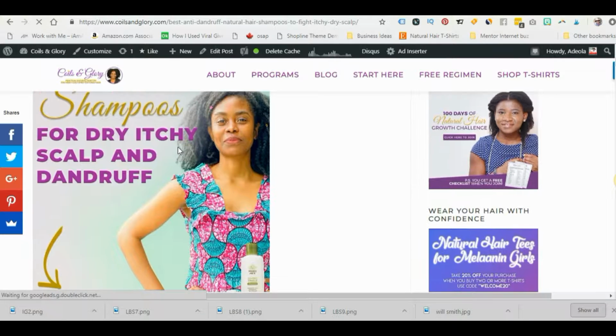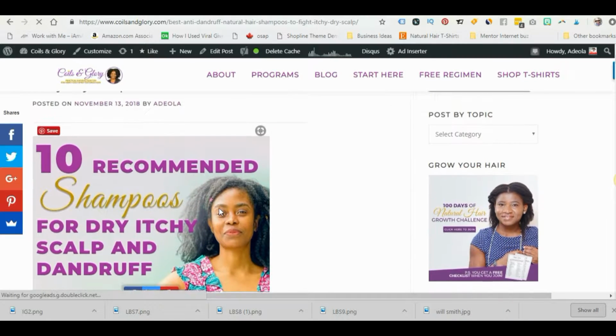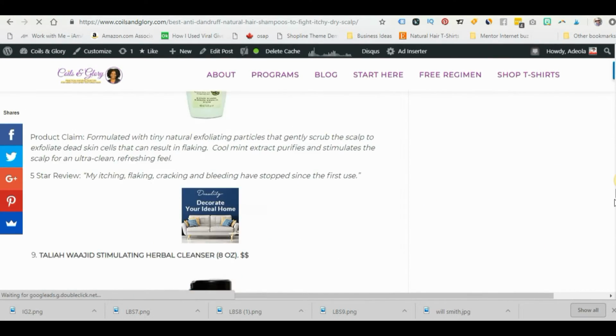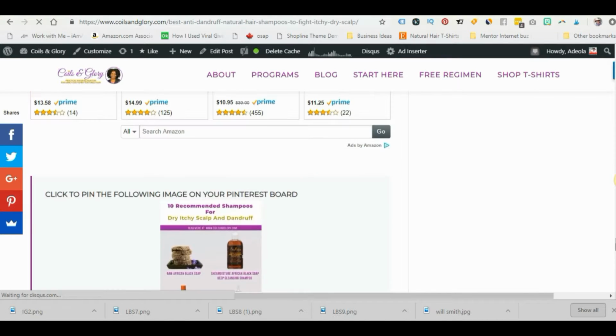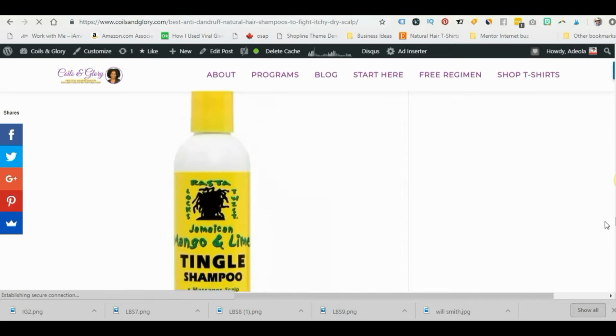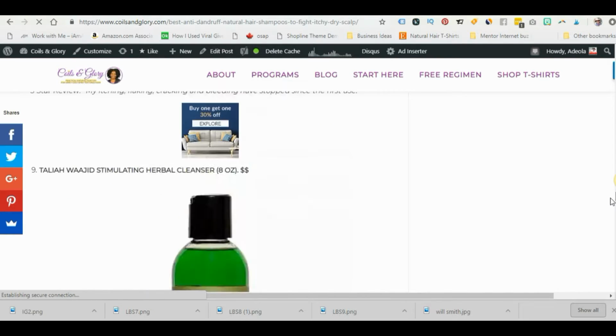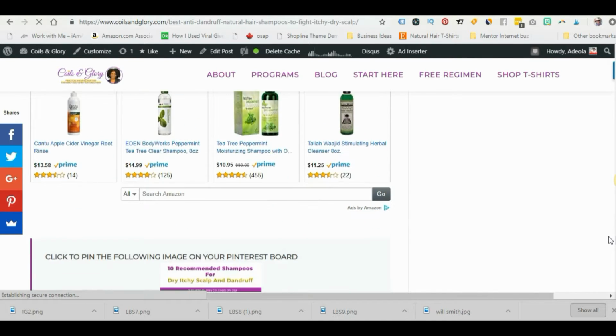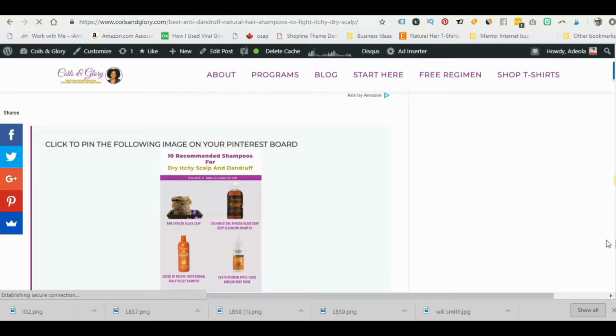So one will be the blog post cover. So this is what it looks like, and then the other is this pin right here, this really long pin right here, right? And this is when I will come back and use Tailwind to schedule each image. But obviously these kinds of images don't really perform as well as images that promise to solve somebody's problem, right? So this blog post is all about shampoos you can use for dry itchy scalp and maybe dandruff.